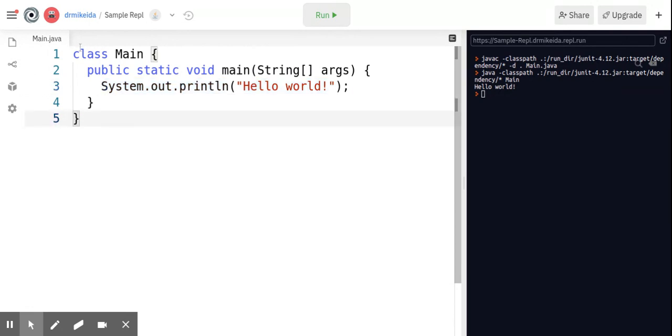Now you might be wondering, what is this other stuff here? Class main, line 1, public static main, string args, all this kind of stuff, and these close brackets at the end there. Well, all that stuff is basically Java boilerplate. We need that stuff to set up the program, to let it know that it's the main program, and to get it running. We're going to see that in pretty much every Java program that we write. So for now, don't worry too much about all that little detail stuff. Focus on the main action of the program, which is here.